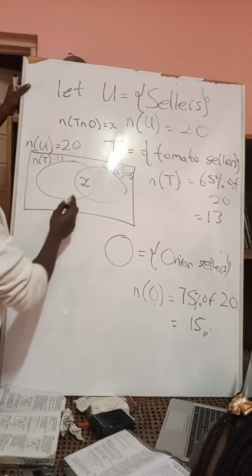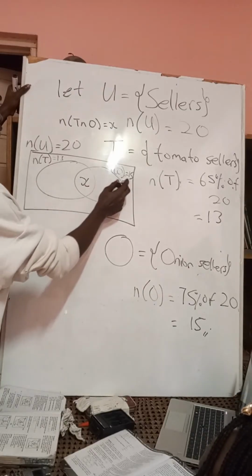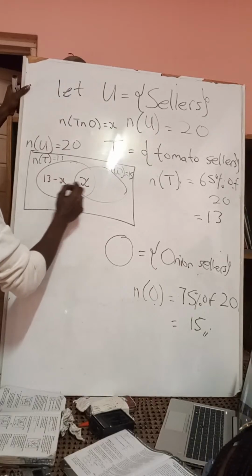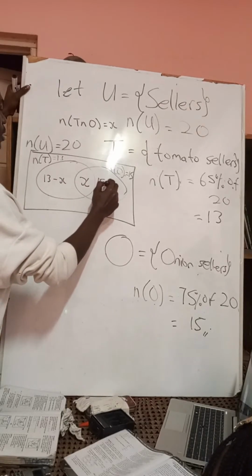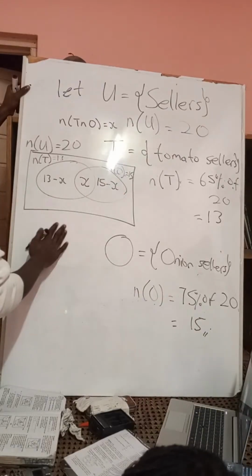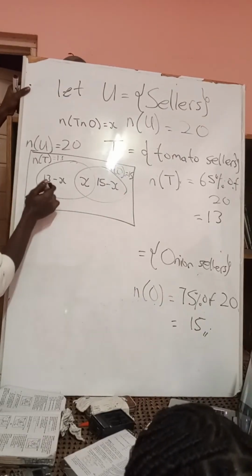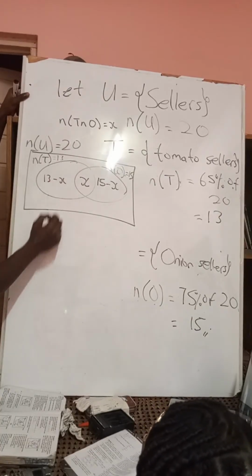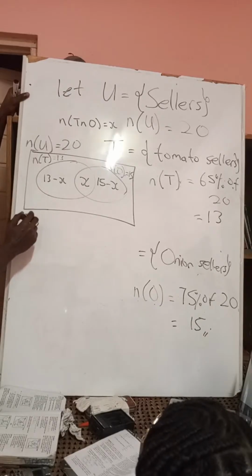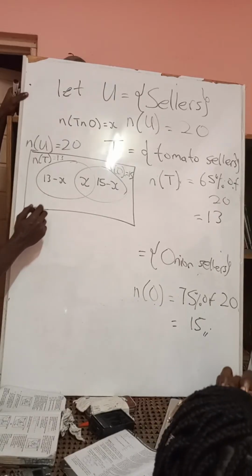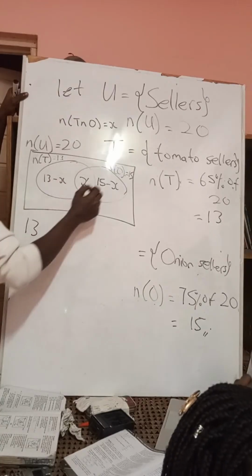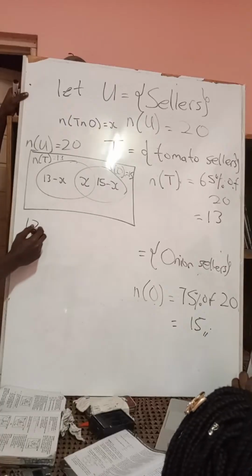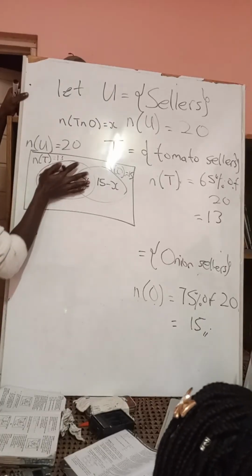So after that, let's go. This is 13, this is 15. So we can say this is the same as 13 minus x. Here is the same as 15 minus x. Then we are about to solve it. We are going to fish it out. And how are we going to do it? 13, you are talking about regions 1 and 2, right? Here, you are talking about here. So regions 1 and 2. So 13 this side plus what?